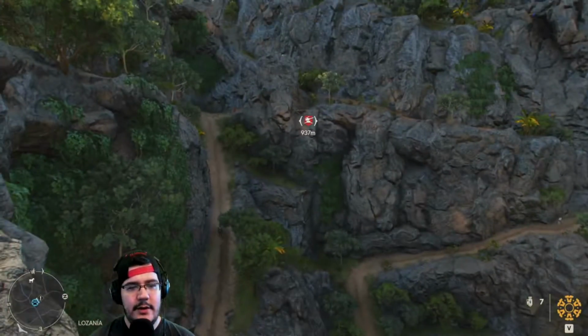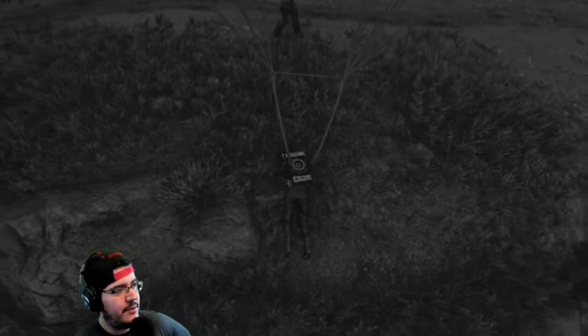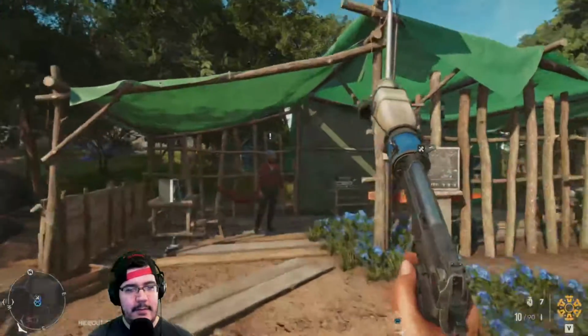Oh, I don't know if I want to go down there. We have to go over there eventually anyway, so... Hoop. Alright, so in my defense, the option for the parachute just disappeared momentarily. That wasn't on me. You don't believe me? Clip it. Watch it back. Go ahead.